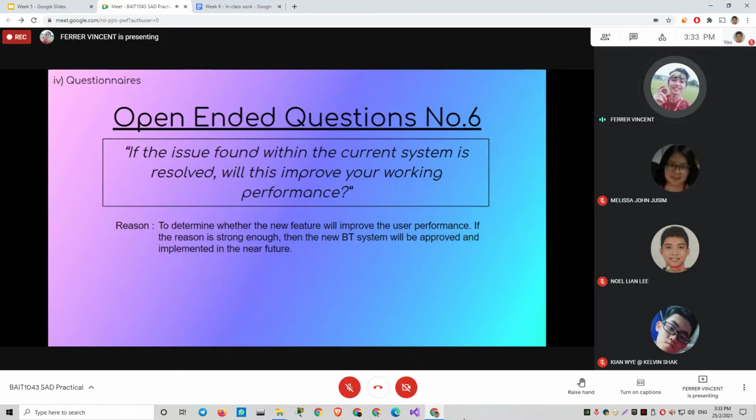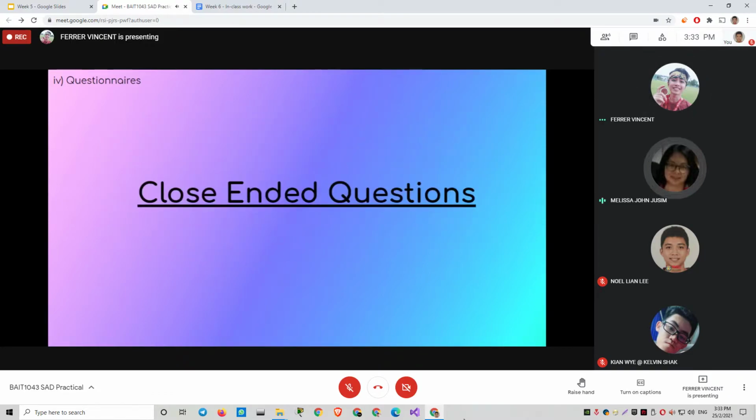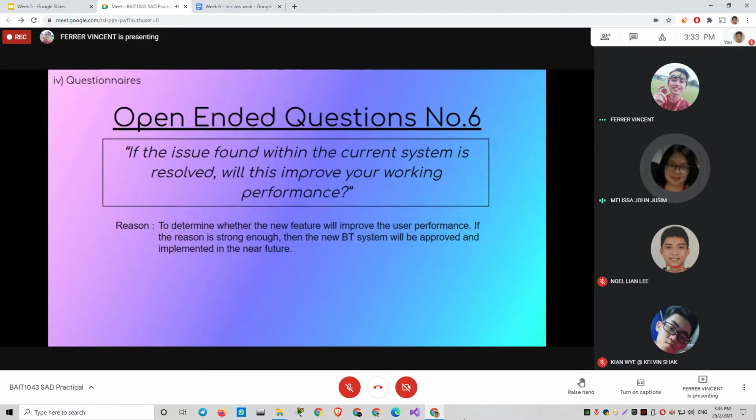And question number 6, if the issues found within the current system are resolved, will this improve your working performance? The reason is to determine whether the new features will improve the user performance. If the reason is strong enough, then the new bus ticketing system will be approved and implemented in the near future. Okay, I want to ask, the issue found refers to which question?